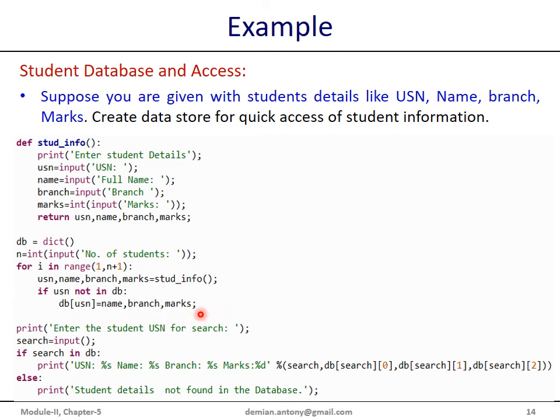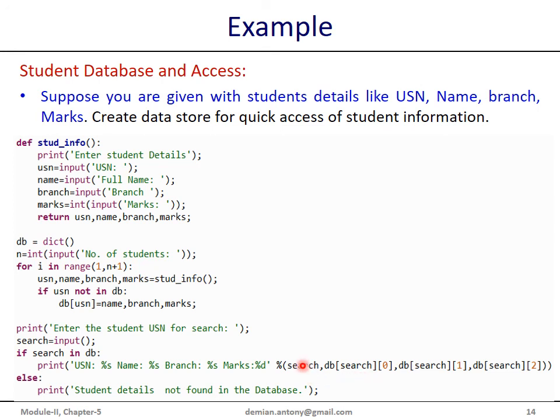And now we have a database which is indexed with the USN, and let us say we want to retrieve the data of a particular student by reading the USN. Only thing is we have to use the in operator, give the USN to be searched to this if statement. If search is in DB, that means if this search USN is present in the database as a key, then return all the values at that particular key.